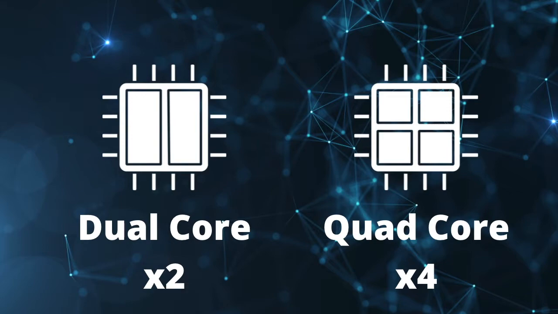Originally, CPUs were produced with a single processing core, but today, most CPUs come with at least two cores. It means that even though there is only one physical CPU, the manufacturers were able to combine multiple CPUs into one, therefore increasing the number of instructions it can process at once. In the picture, you will see terms like dual core or x2, quad core. There are 6 cores, 8 cores, 12 cores. They are able to place multiple cores in one single CPU.